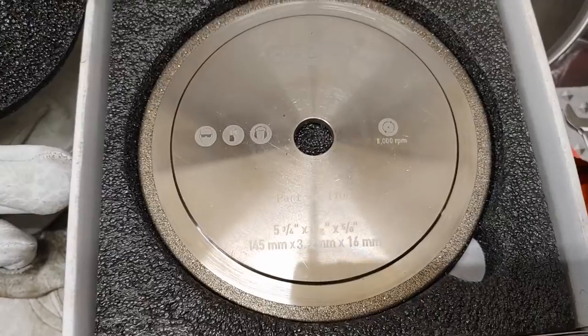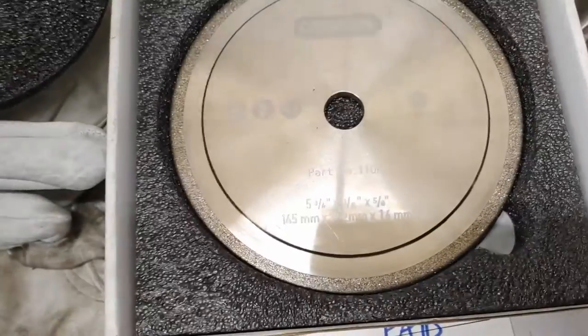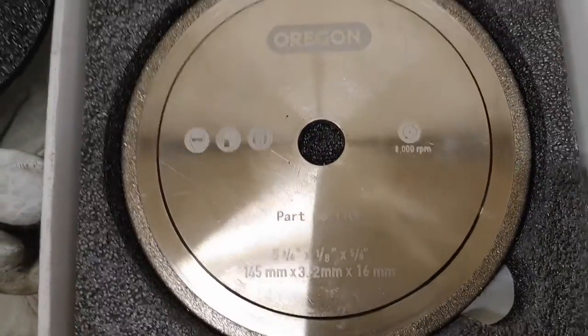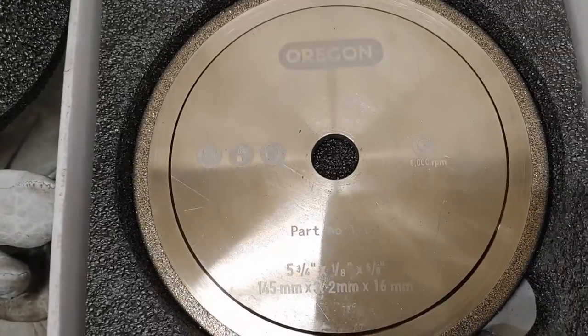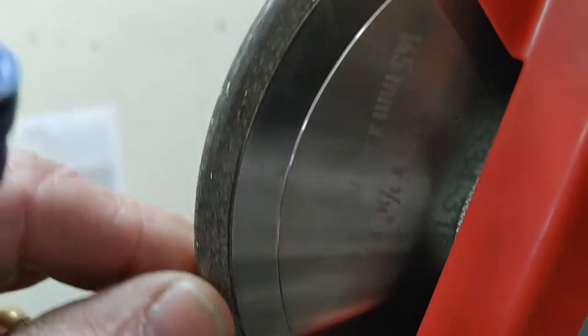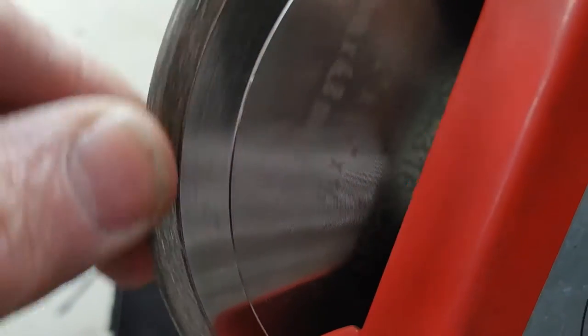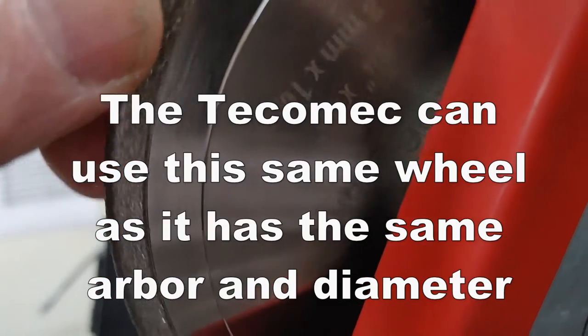Yeah, I just wanted to show you the wheels that I'm using on my Oregon chain grinder. This is like a CBN wheel, I believe they call it. That's the Oregon part number. This is for the eighth inch. And then I've got the 3/16 on the actual grinder right now, because I'm doing a 3/8 chain. I don't know if you can see that. Hopefully. Anyways, it'll be in Oregon.